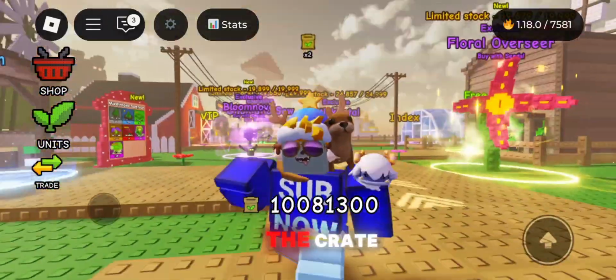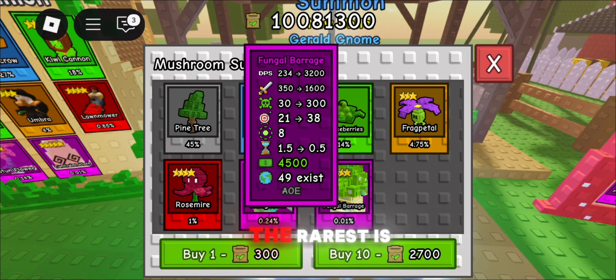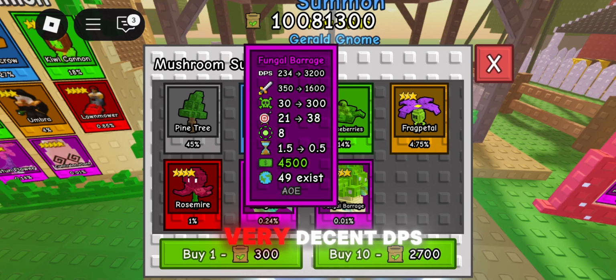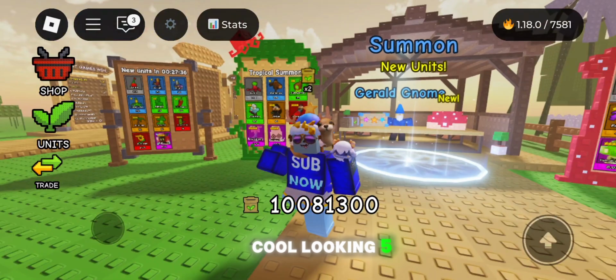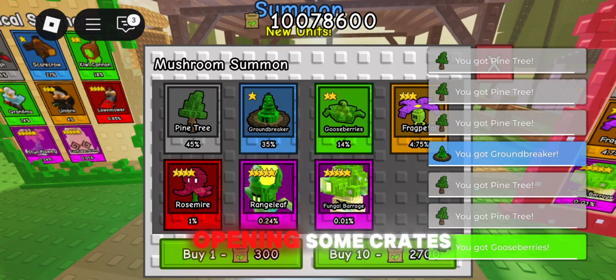the new crate. Let's start opening the crates. The mushroom summon looks really cool. And the rarest is the fungal barrage, which is a very decent DPS. The new range leaf is also a very good support unit, and hopefully we can get more of these cool looking 5-star units. And with that being said, I'm gonna start opening some crates.